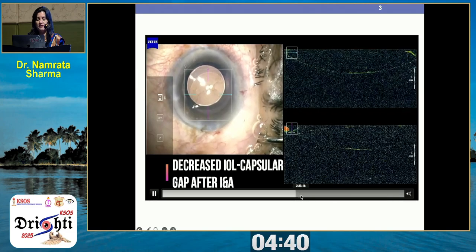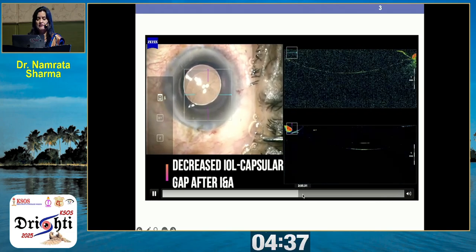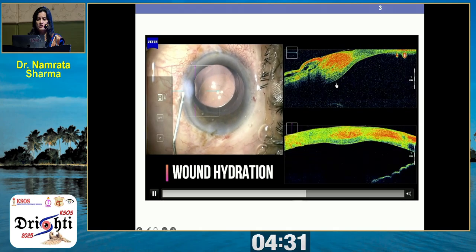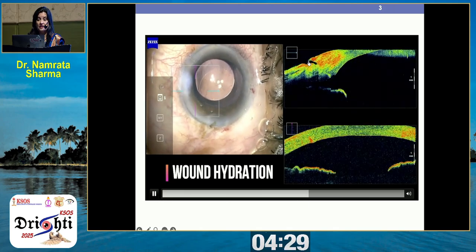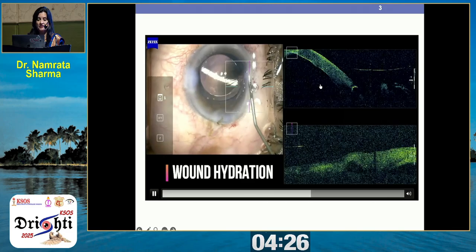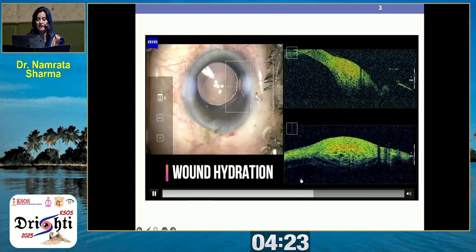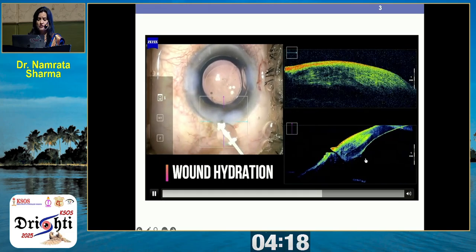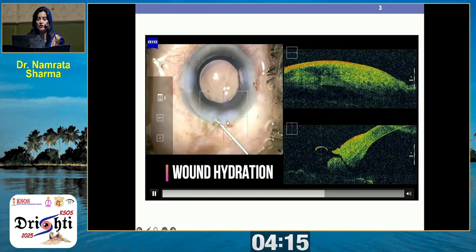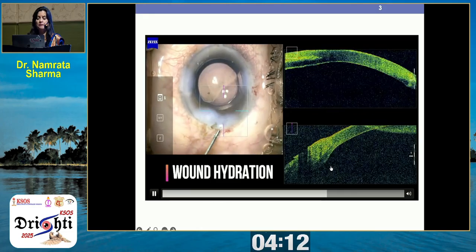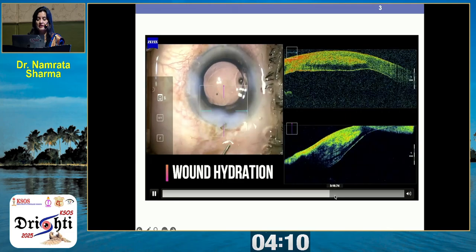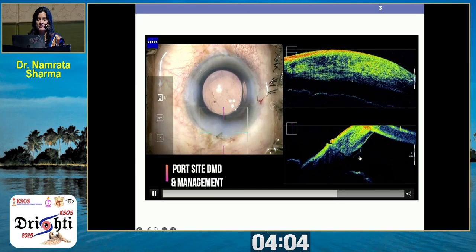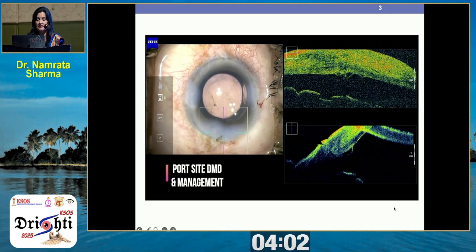This changes the effective lens position vis-a-vis the bag, and I think this may have a role in future for IOL power calculation. Then as you hydrate the wound, you can see the spindle of hydration, and also that the gape is present anteriorly but has closed posteriorly, something you may not be able to appreciate in the haze of the hydration. Sometimes there are small wound side DMDs not visualized here, which you can pick up, and at the end maybe put an air bubble to see that the port side DMD is attached. A small frill can be seen here but cannot be seen here.